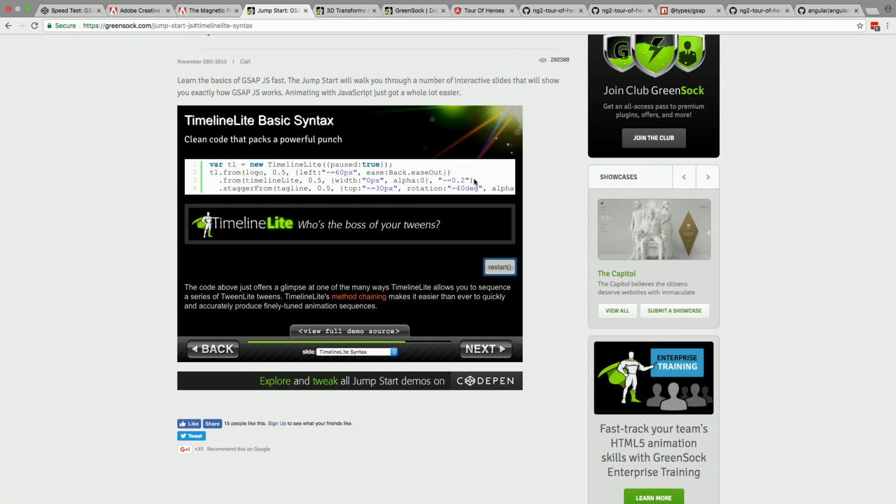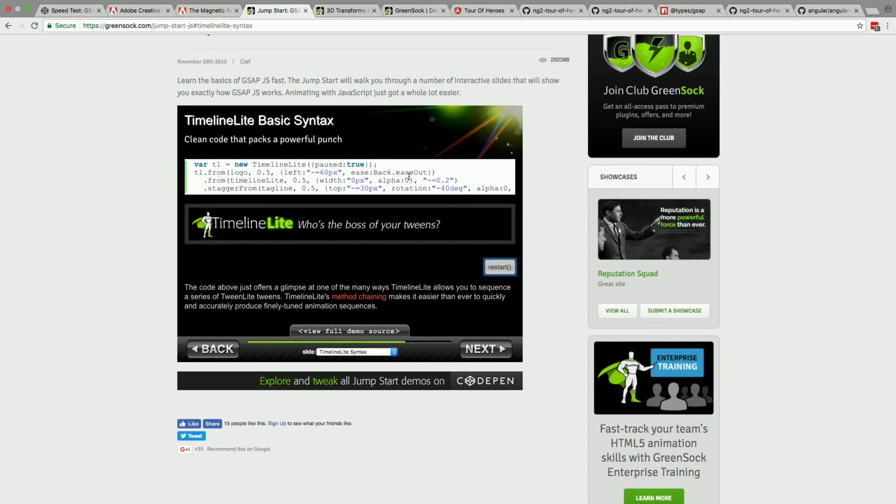The interesting part about this, however, is in stagger from. Here, each of those spans are coming from the top, being rotated 40 degrees, but we're staggering them to where we want them to be.